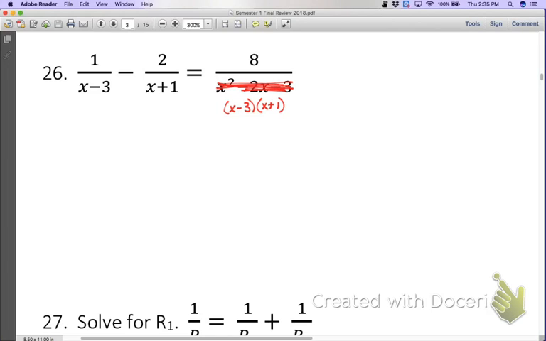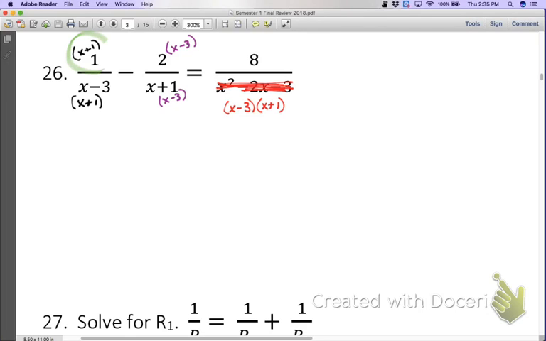So what am I missing from each fraction, or rational? What am I missing from the first one? I'm missing the x plus 1. So that means I need to multiply both the top and the bottom by x plus 1. What am I missing from the second one? x minus 3. So x minus 3 and x minus 3. Am I missing anything from the third one that had the trinomial? No. So now I have a denominator that's common in everything.